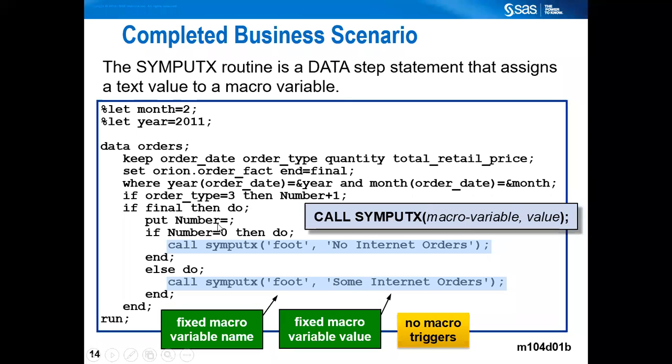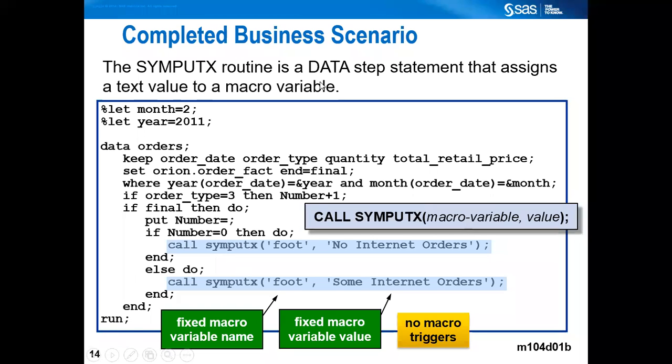Hence, it's not like %LET, which works during the compilation phase and creates a macro variable with a static value. It's a dynamic way of creating, because it is an execution phase statement. Depending on this condition, these values are getting created. Are you getting it now, everyone?